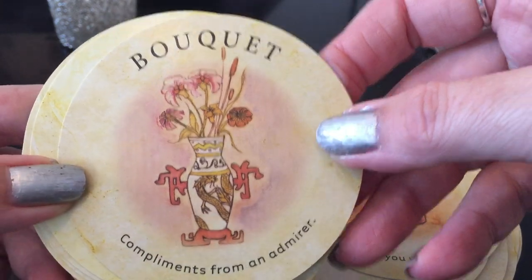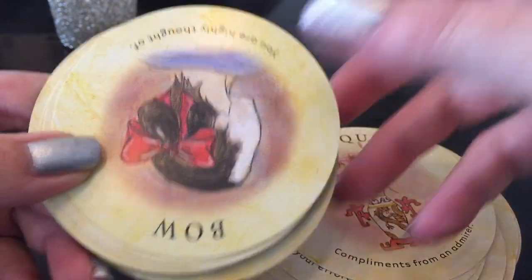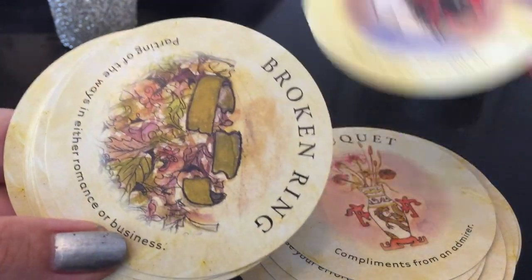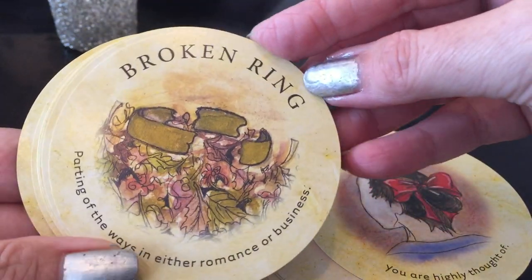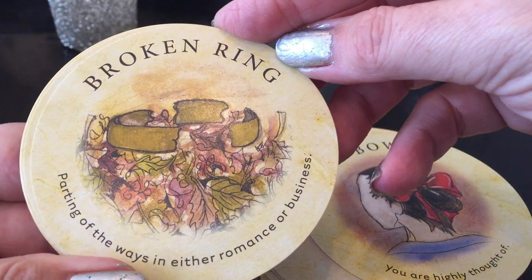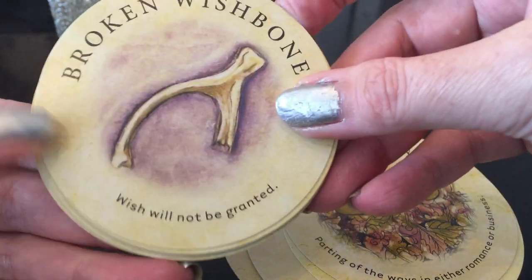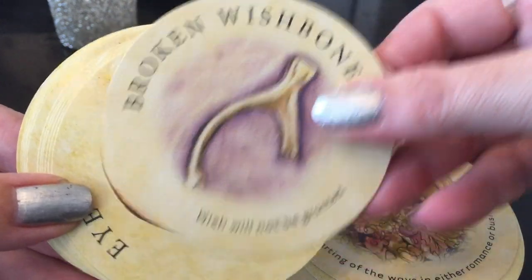Bouquet, compliments from an admirer. We have a bow, which is you are highly thought of. You have a broken ring, and that is parting of the ways in either romance or business. We have broken wishbone. Ooh, wish will not be granted.